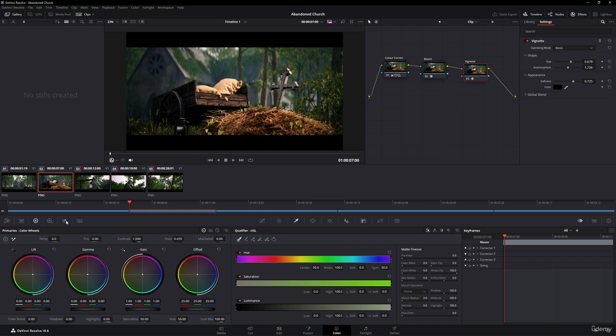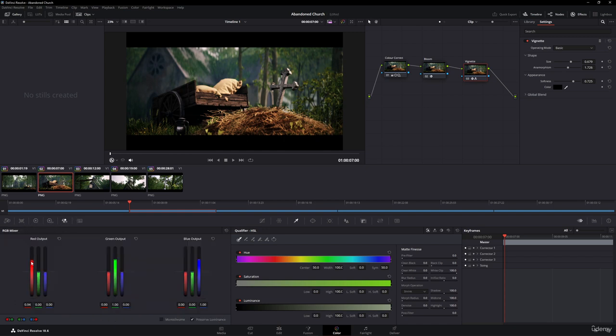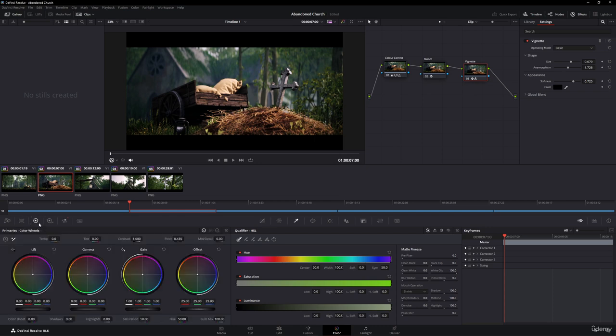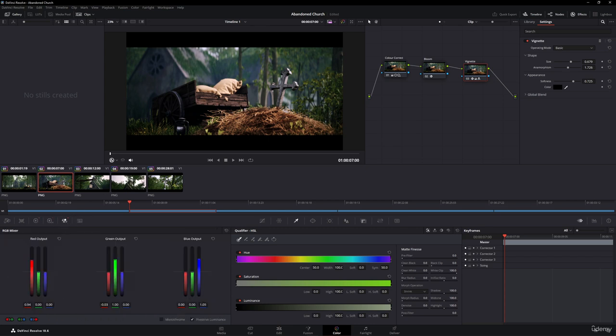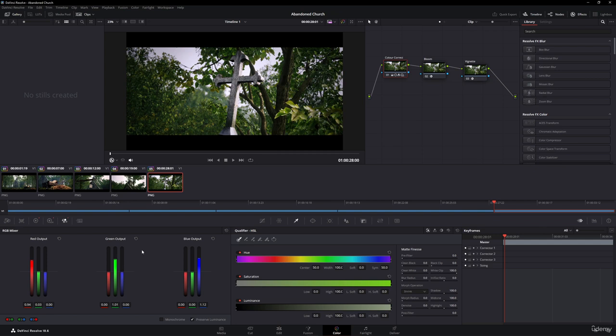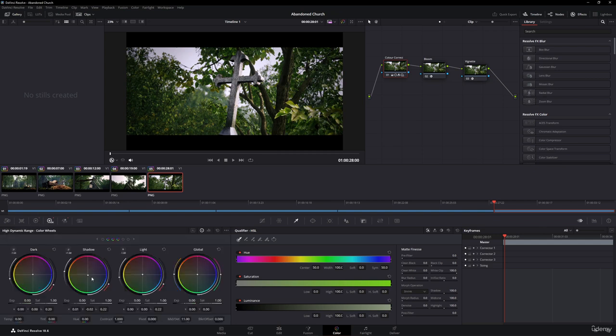And to match this is fine, this is also fine, but here we have a lot of orange again. So I want to drop down a little bit of red in here, drop this down to balance this out. For blue output, go back to color wheel and maybe change this a little bit more towards the blue side, just like this. If you think that these ones have a lot of highlights, you can drop down the highlights over here as well. We have lights, we can drop down the exposure of the light over here, but I kind of want to increase this a little bit.